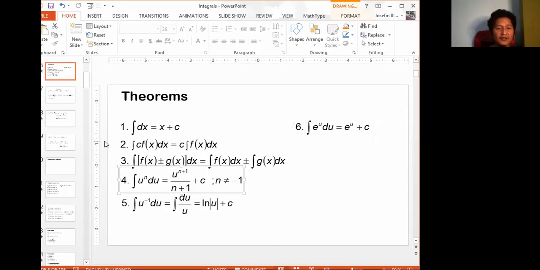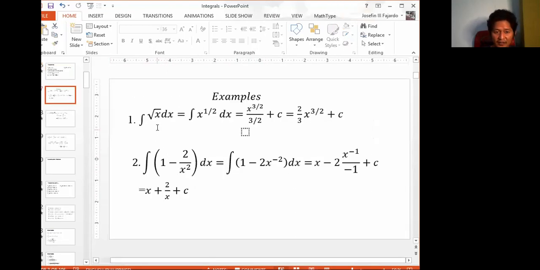Okay? So yung mga previous example natin, just like this one, notice, itong example number 1, the integral of square root of x dx, notice, itong square root of x, pwede natin siya isulat as x to the 1/2. So notice, yung base natin ay x at ang differential natin ay x, so parehas lang. So parang u to the n du lang siya. So ang n natin ay 1/2 plus 1, that's why it becomes 3/2. So we place it also in the denominator and then plus the constant c.